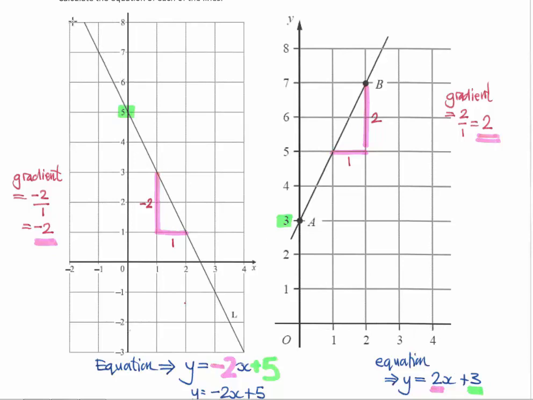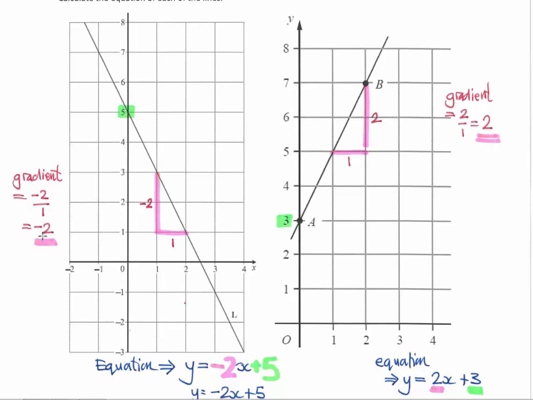On this one here, got a similar idea, but the line is sloping down from left to right. We always go from left to right. I've chosen 2 points, these points here, and I've gone from left to right. So this time I've gone along 1, but now I've gone down 2. See here we went up 2. We've gone down 2. So that this number is negative. Okay, so the gradient is minus 2 divided by 1, which is minus 2.